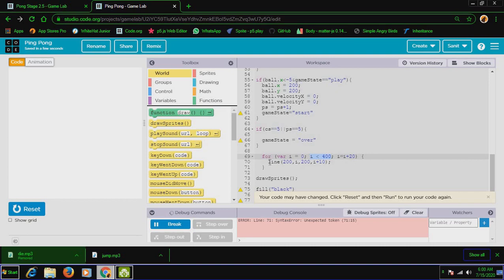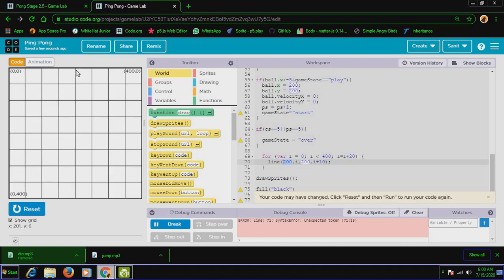Now we use this line to draw a line. In this line, x is 200, and the value of I is 0, so the first point will be here. This one is x1, y1, and this is x2, then the next will be 200, and that y2 will be I plus 10. Like that it will move continuously.